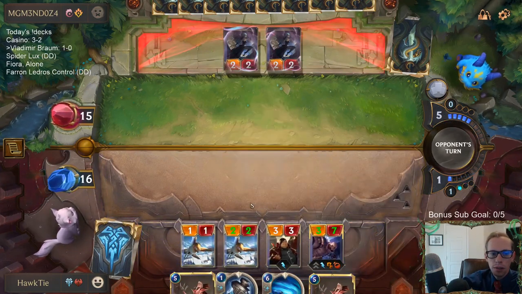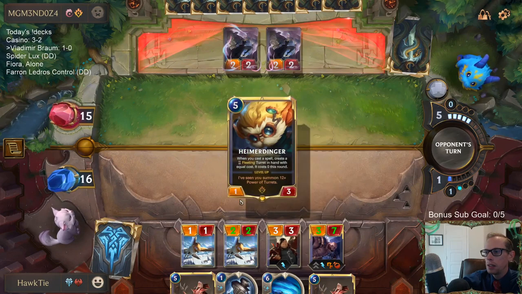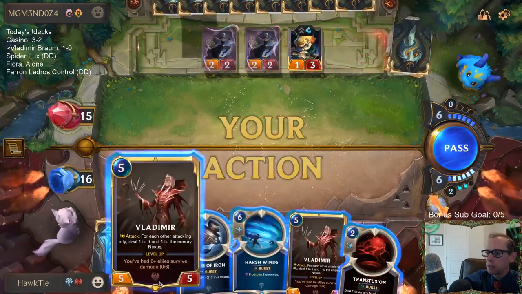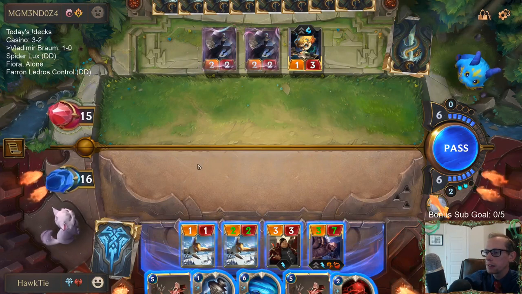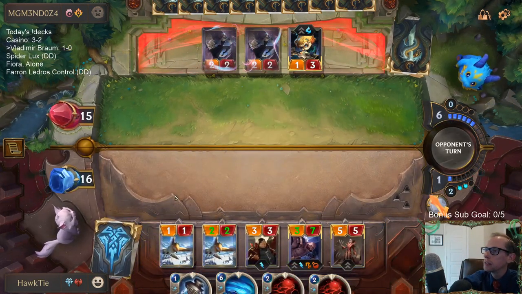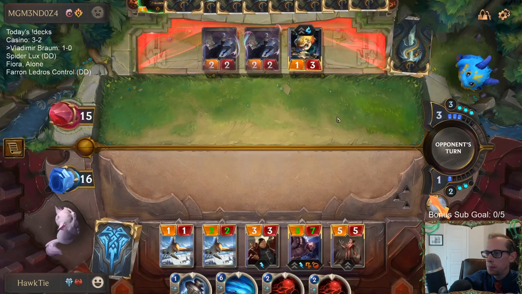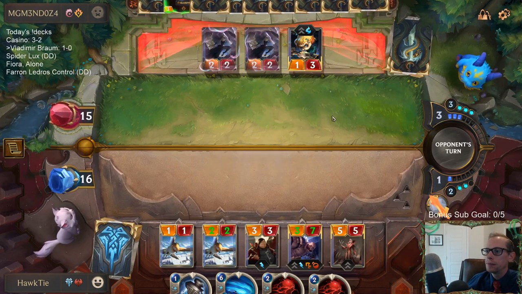Let us get going. What do I think of Poro Braum? I guess it depends on what kind of Poro Braum you're talking about, but why do they have to always have Heimerdinger? But yeah, Poro Braum has a lot of good stuff going for it. So I go straight to attacks. No, I'll play this first. They're going to use some kind of defensive element on this Braum, whether it's Will of Ionia or whatever.